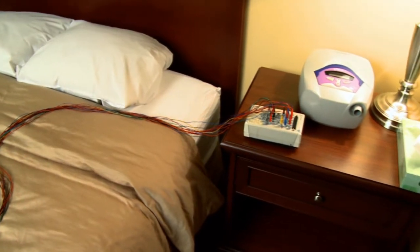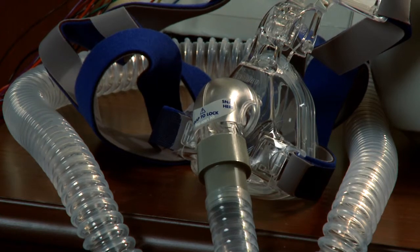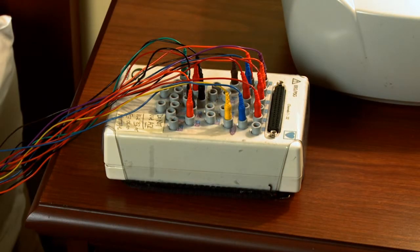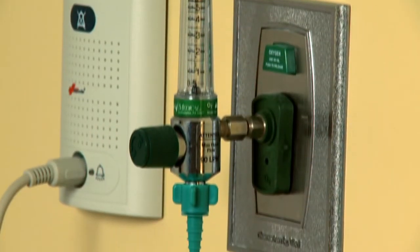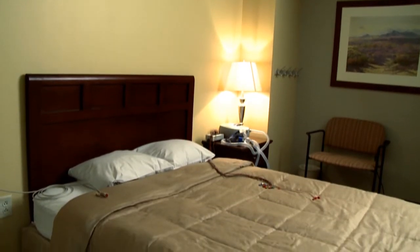After a polysomnogram is completed, additional testing may involve CPAP, which is a small mask worn over the nose or mouth to push pressure into the airways and the upper throat to hold it open during sleep. You can use another form of pressure known as BiPAP, which is delivered in a slightly different way through the same device. There's another device called assisted servoventilation that can be used for central sleep apnea. So the devices and masks and multiple interfaces between the patient and the pressure providing device are available through this particular sleep center.